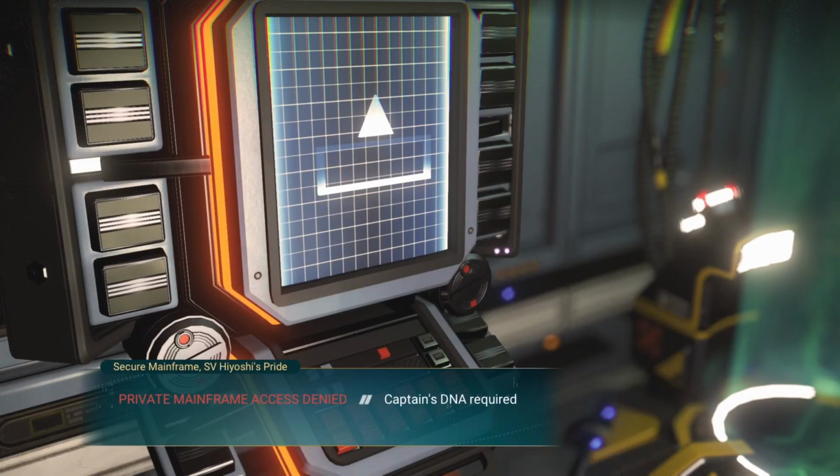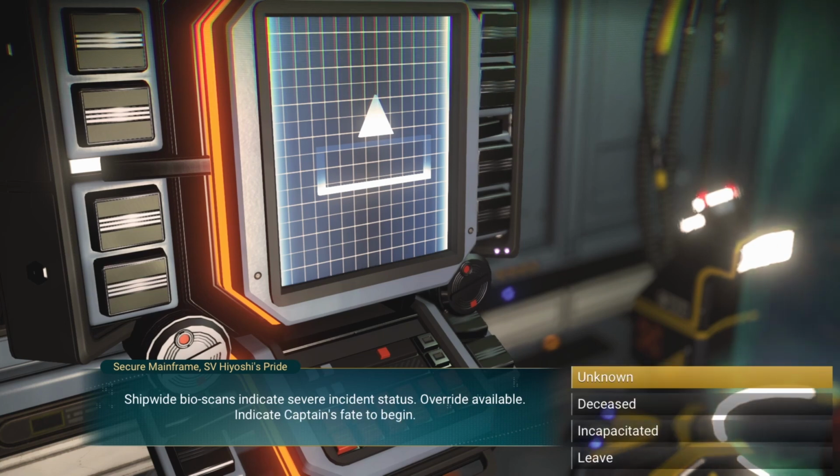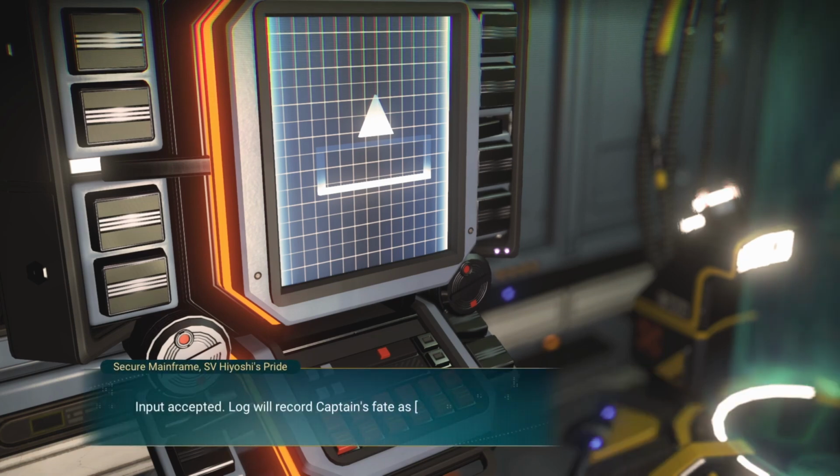Okay, private mainframe access denied. Captain's DNA required to access personal log. Ship bio-wide scans indicate severe incident status. Override available. Indicate captain's fate. I think he is deceased. Input accepted. Log will record captain's fate as extinguished.